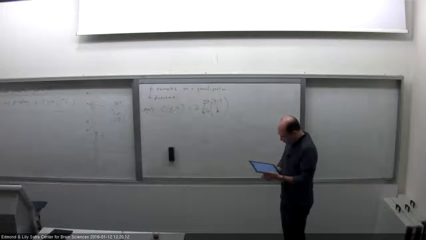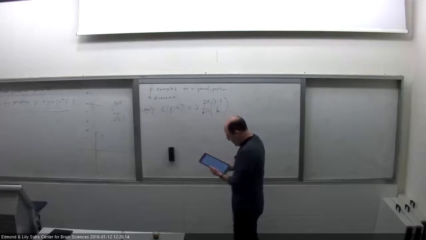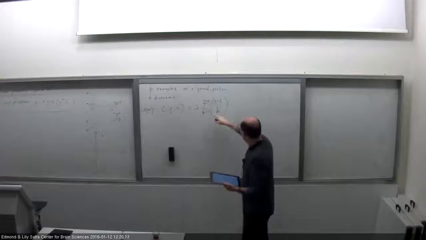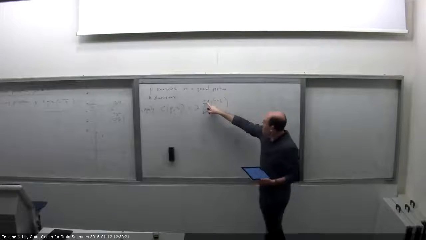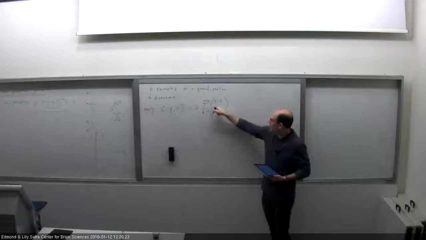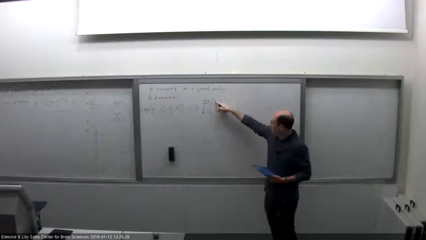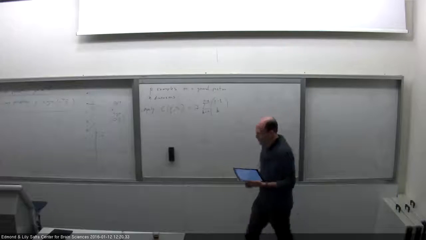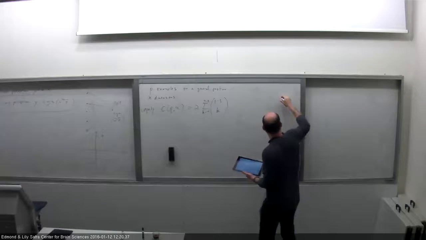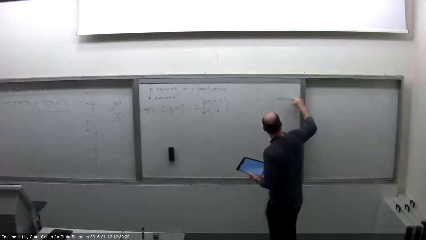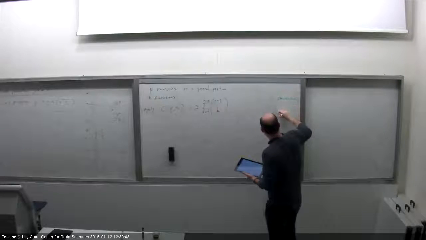Now, note that if n is larger than p, then k can be larger than p minus 1, and then we just define this as 0, okay? So this is the convention. When I write this, the convention is that m choose n is 0 for n larger than m.